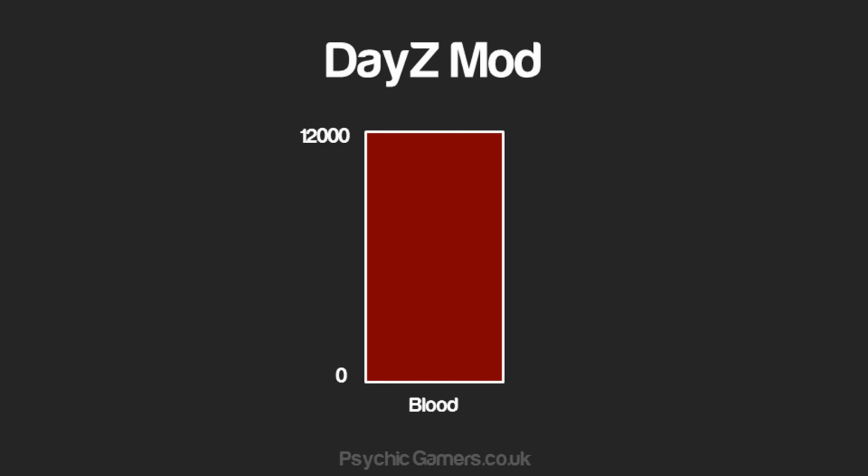So how did it work in the mod? Well, it was a pretty simple system. We had one single value that represented our current life status, known as blood. You started off with 12,000, which was the maximum you could ever get, and this was a continuous scale all the way down to 0.